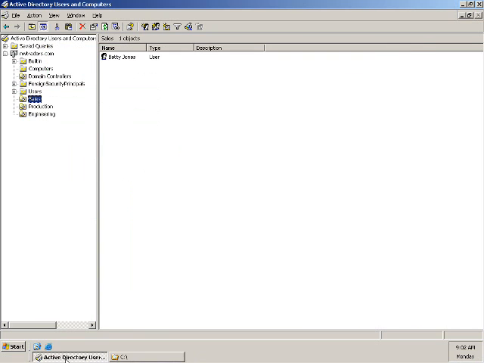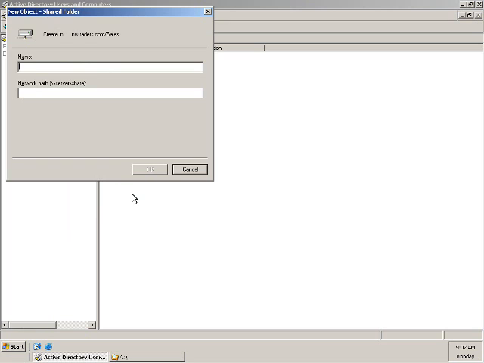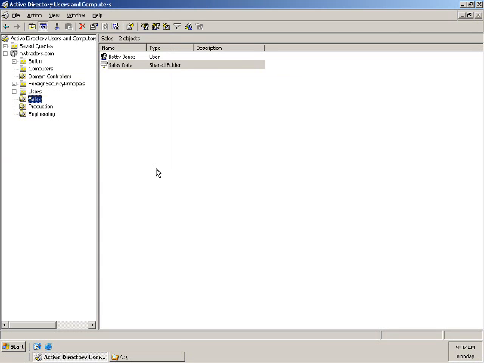So now I can go back to Active Directory, right click on Sales, go to New, Shared Folder, and then we'll call this one Sales Data. It doesn't have to match the same name as the folder. What does have to match down here is the name of the server, which in our case is Server 1/shared_files, and click OK. Okay, you see a little network symbol on there that's a network resource for sales.